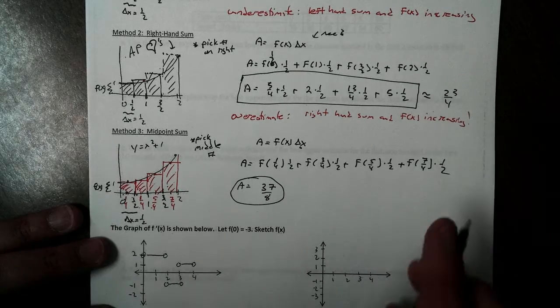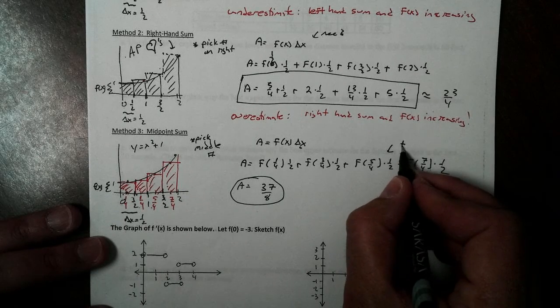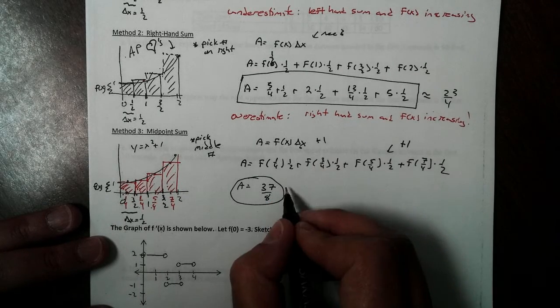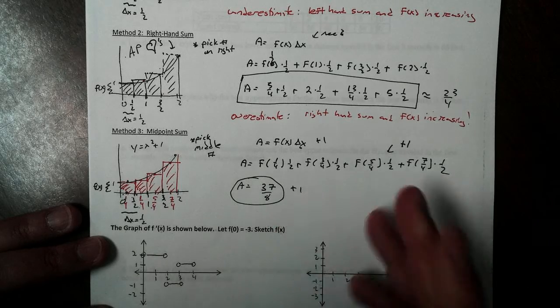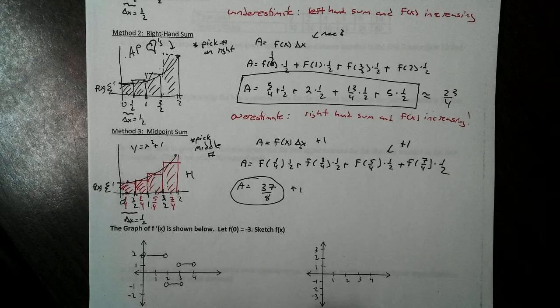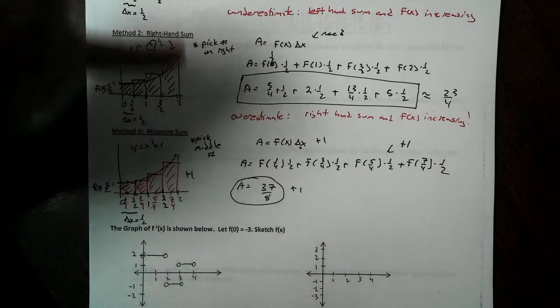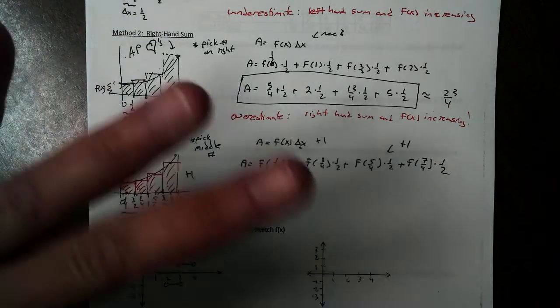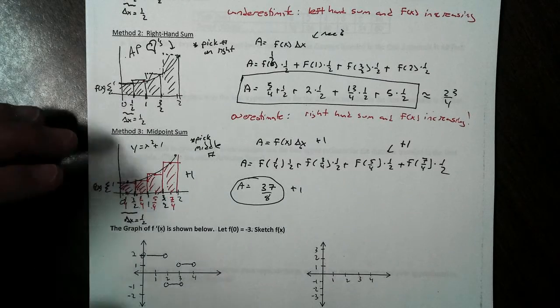But it really is important. This is the most important step. Plus 1 here, plus 1 here, and then your answer is always worth 1 point. So these are worth like 3 points, and I'm going to give you a point for showing your rectangles. So a question like either of these methods is always going to be worth 4 points for us in here.